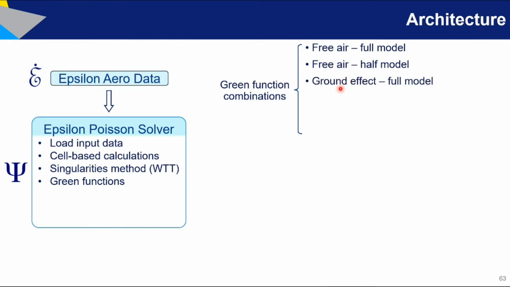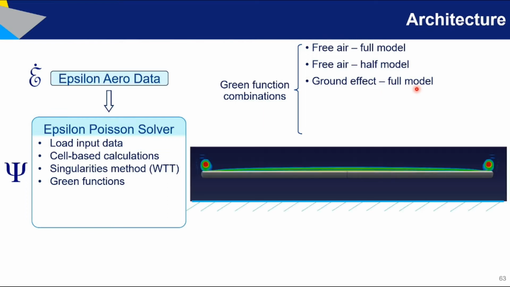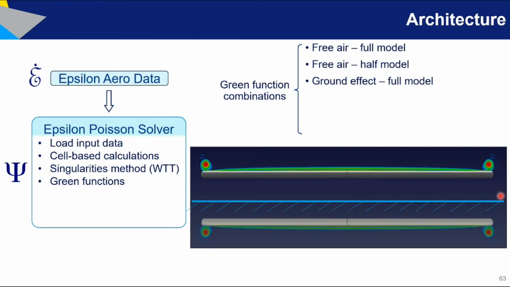For the other case, that's ground effect with the full model, that is this case, where you actually have simulated the entire geometry and you have access to the entire wake, but you have ground effect. In this case, the presence of the wall introduces changes, and that means that you have to introduce its mirror. In this case, there is no physical mirror, but again, you have to introduce the numerical mirror by using a mirror of the green function, which means dividing the green function that I showed you before by the same quantity corresponding to the mirror. This is all achieved inside Epsilon, and you don't have to worry about it.